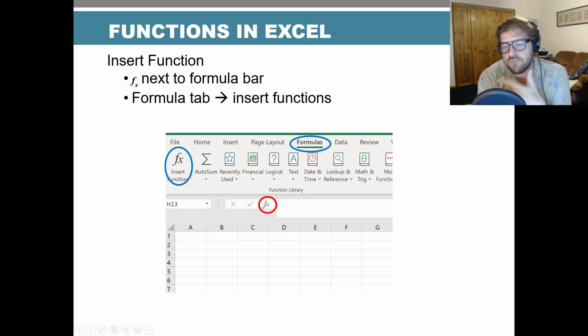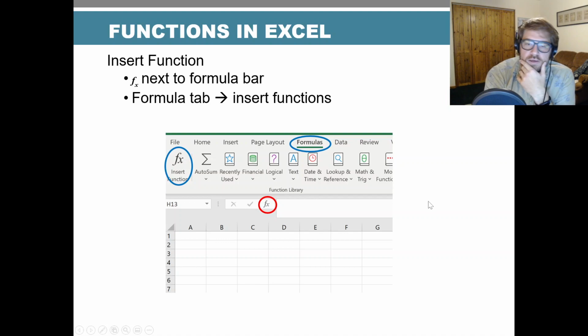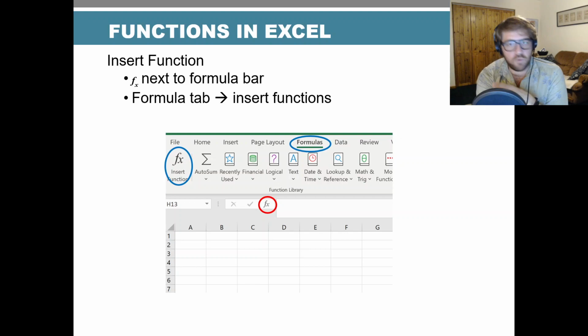The other thing is, if you know these functions, you can just type them in. And there's a few that, while you're going through this class, it might be helpful just to memorize the names of. They're not difficult. This is not programming. They're named things like average and sum. I'll show you a few more in a second. But first, before you have any of these memorized, you might have to search for them.